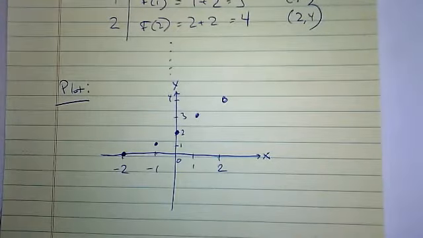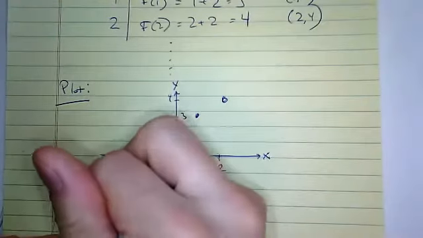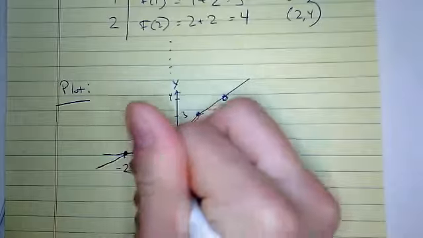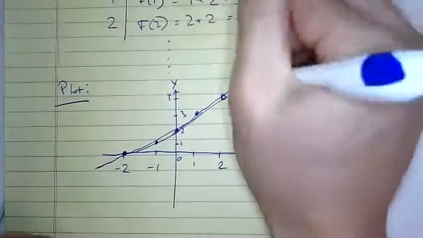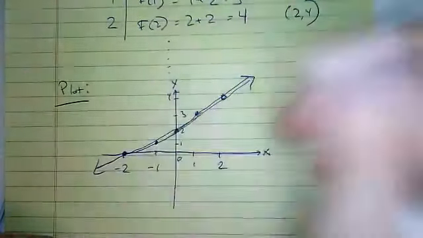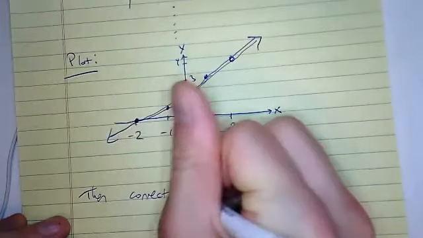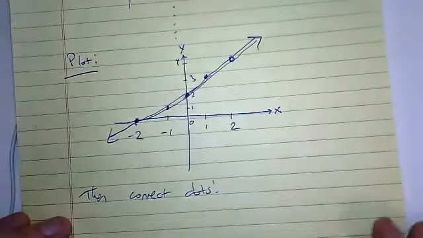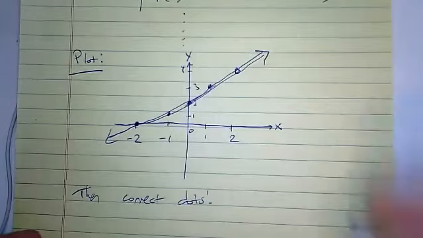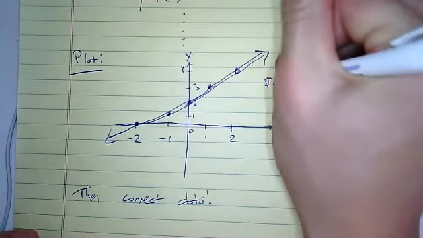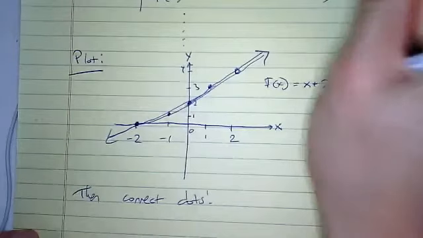And it doesn't look like much, right? We've only plotted 5 points, but if you connect the dots, you're good to go. If you have a ruler, this is obviously better, but there you go. You connect the dots, and that's my line. Sometimes connecting the dots is easier than others. And you do want to label it. In this case, we only graphed one function, but it's always nice to label what the function is.